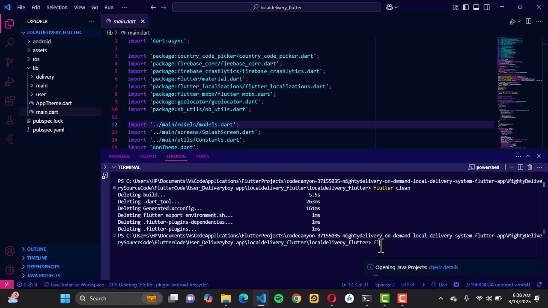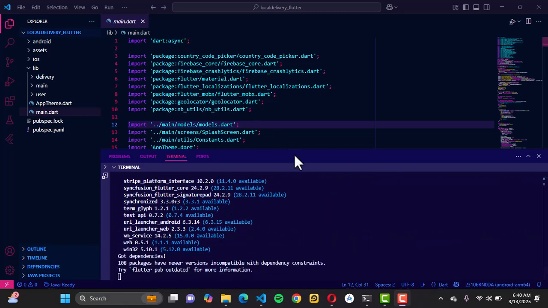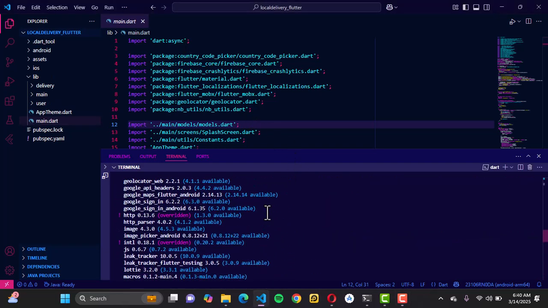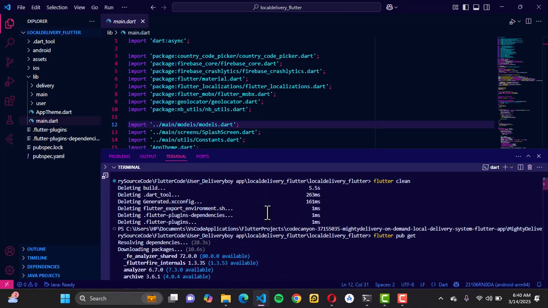So the next command you want to run is flutter pub get. It's going to download those packages and dependencies that we deleted here. Once everything is successful, just like you can see here, the pub get was successful and there were no errors.